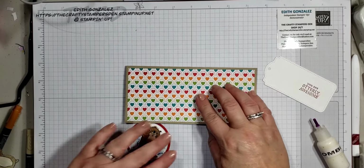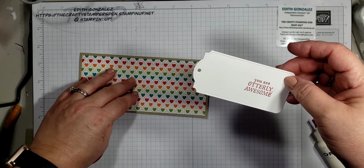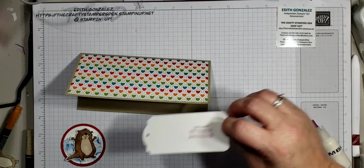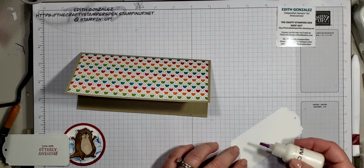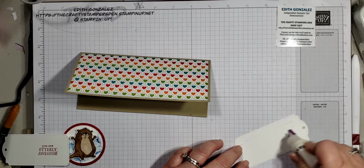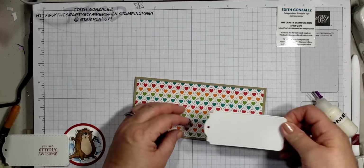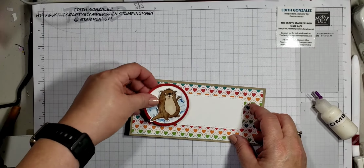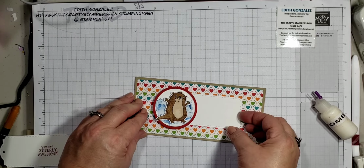Now we're going to come back and place. Oh my goodness, I smudged this a little bit. I'm going to turn it around. Let me see if I have another one available. This time I'm going to glue this down first. And I want to line it up like this, so it's even from the left to the right side.